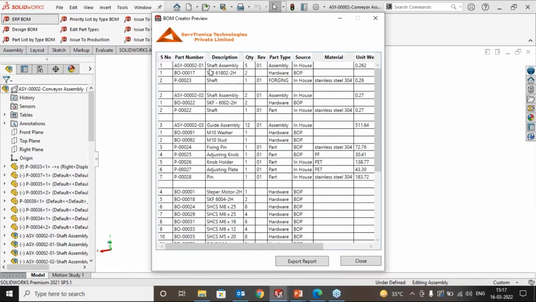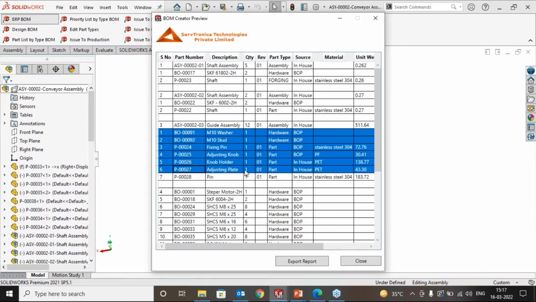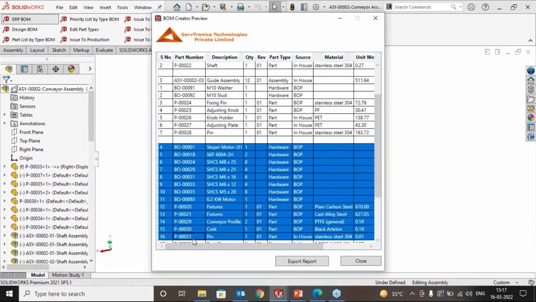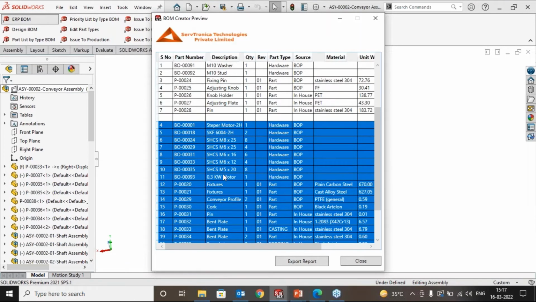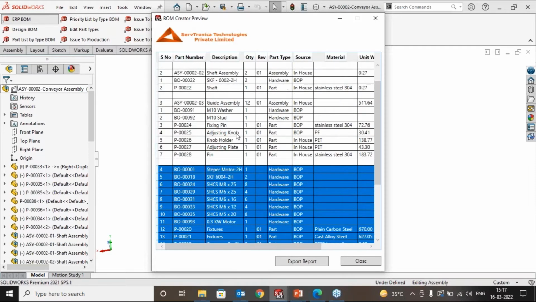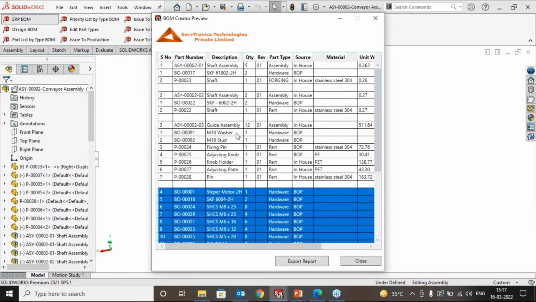So how does this come in? First it gives you the details of the first subassembly, its respective child, the second subassembly, its respective child, the third subassembly, its respective child, and the complete top-level item. So it gives you the complete glimpse of the complete tree, and this information can be exported or integrated to your SAP system. Or if you do not want to directly integrate it, you can export it in the required format as CSV, Excel or PDF, whichever is acceptable to your system. So that can be uploaded there.